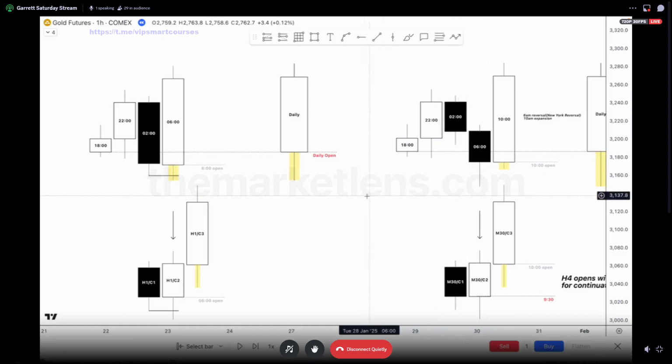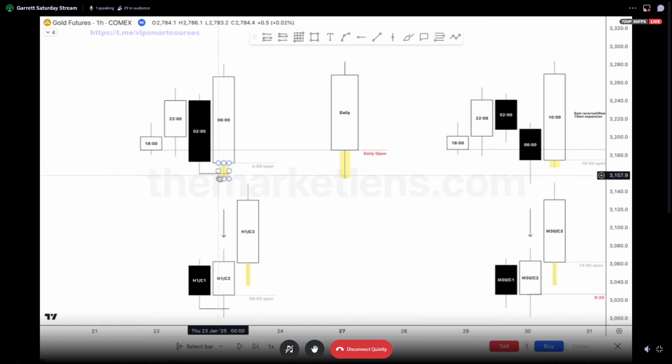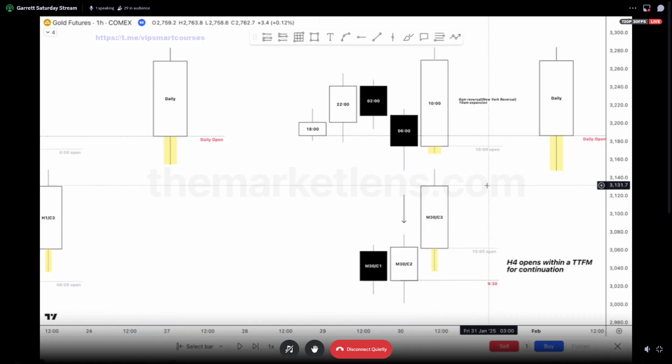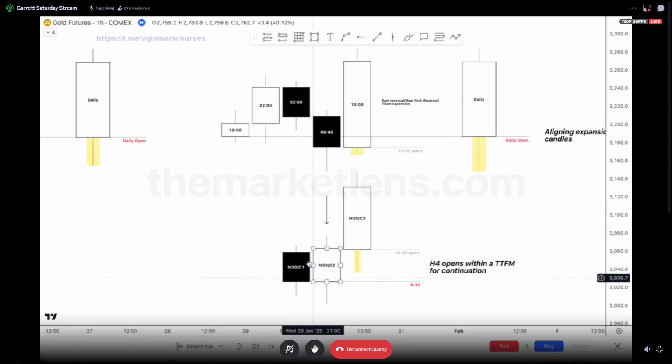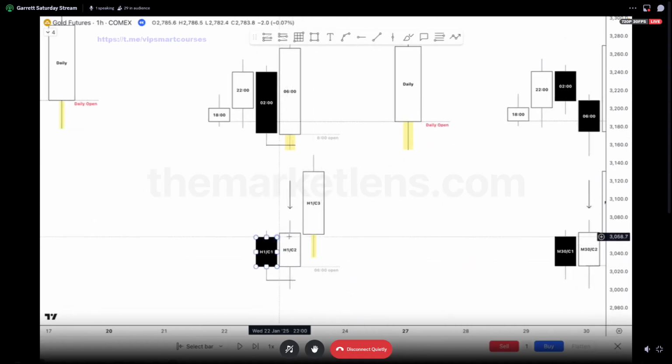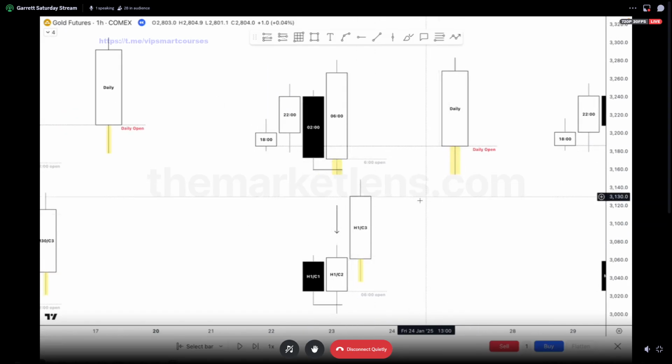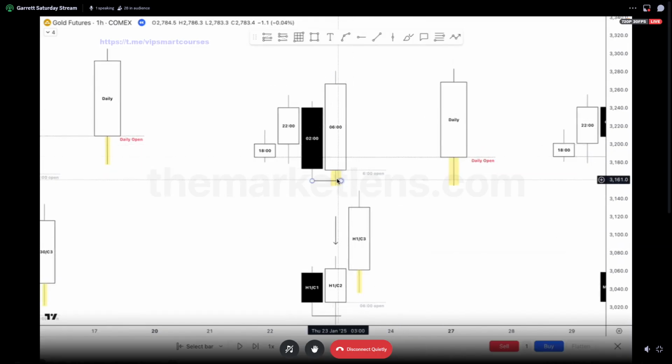You're going to see the trade that I'm going to show you on Friday. I took this exact profile right here. If you're going to trade within a reversal candle, 6 a.m. or any 4-hour reversal candle, you just want the low of the candle to be formed from a fractal model. Here, you open up and it already forms, but you have to wait for this fractal model to actually form. So it's the same thing, you're aligning expansion candles. The only reason you can trade this New York reversal is because you're trading within a 4-hour expansion candle. That's the only difference.